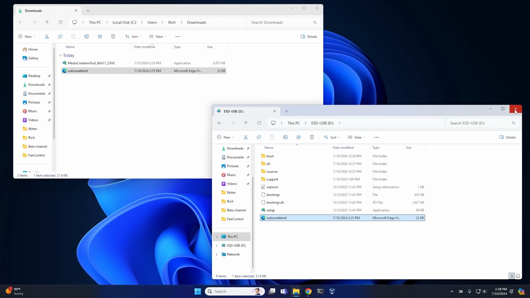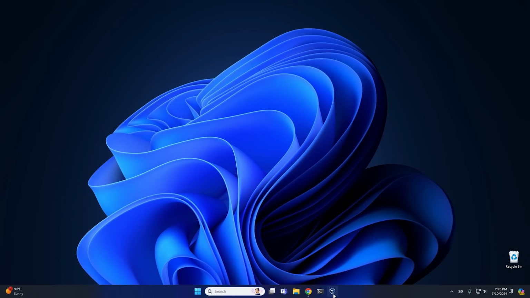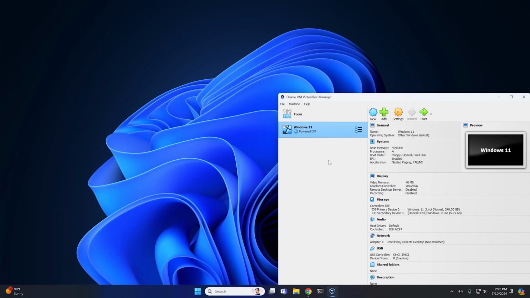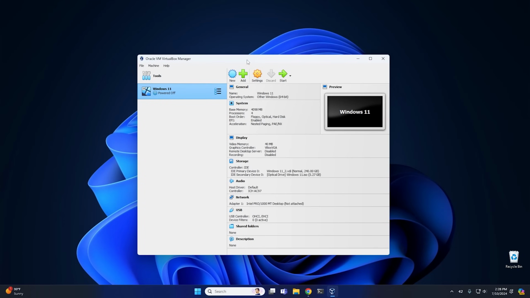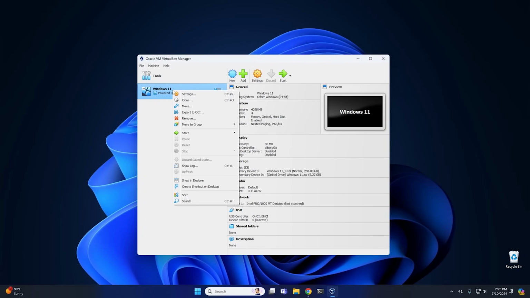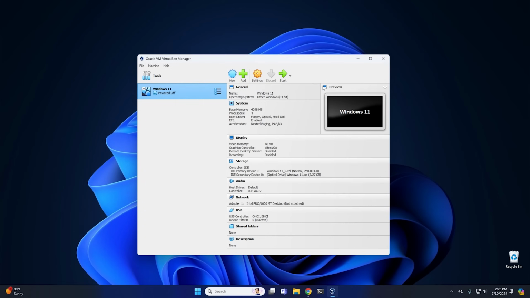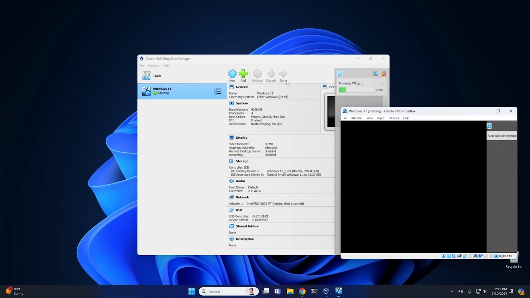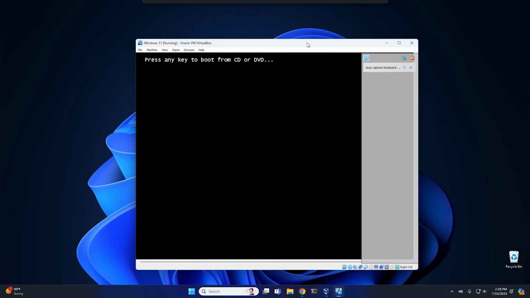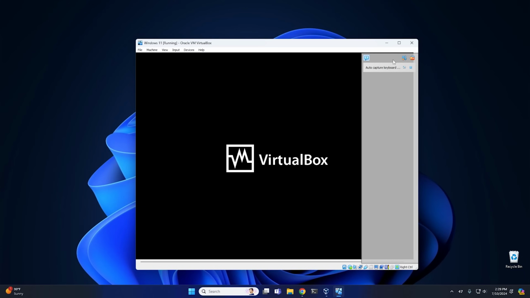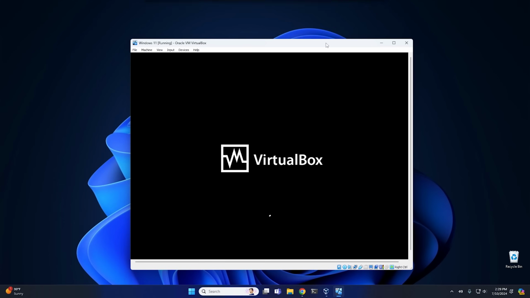Okay, so now we have our USB drive created. We can close all this and launch VirtualBox, which is what I'm going to be using to create the Windows 11 install. The first thing I want to do is go into settings and make sure that I turned network off. Okay, so network is currently unattached. So we're going to cancel that, and hit start. Once this fires up, this should be the equivalent of you setting up Windows 11 on any regular bare hardware system. All I'm doing is the same thing in a virtual machine just to make it a little bit easier to make a video on it.